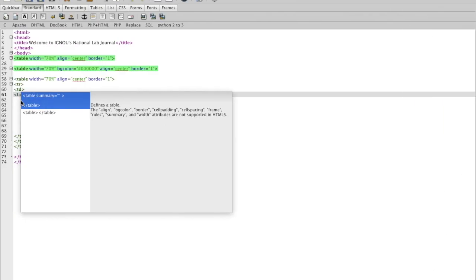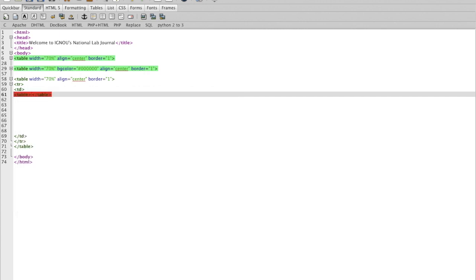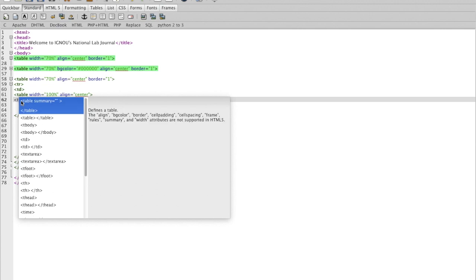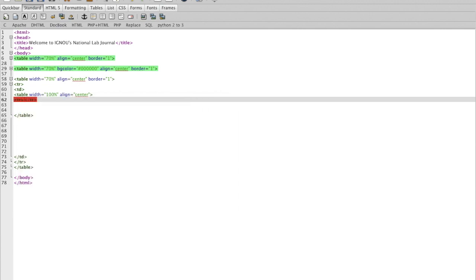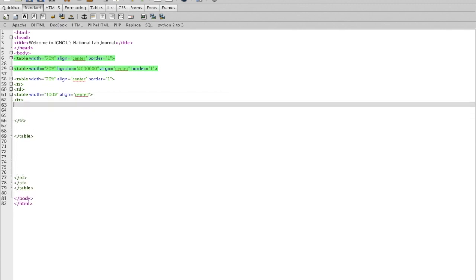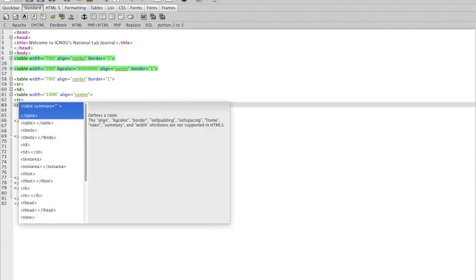So table, and here the width we can say 100%. Background color is the same. Align center. First row, single row. First column.